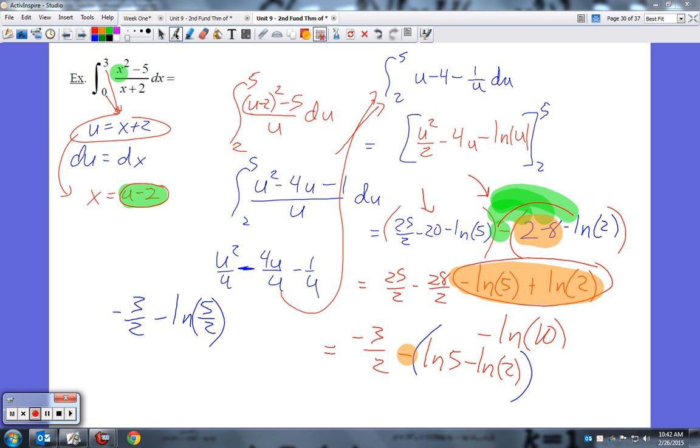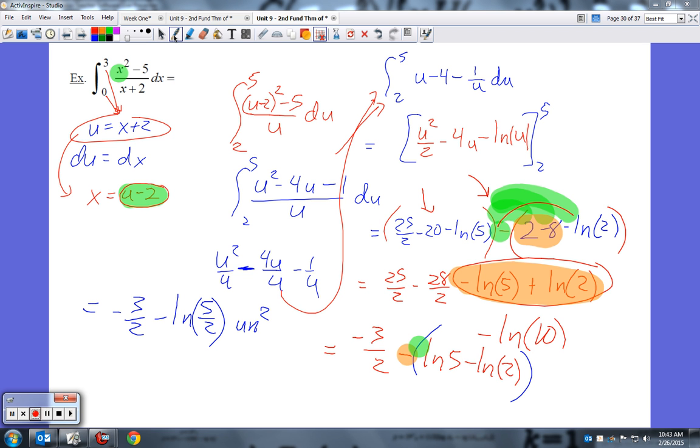But my whole thing that I'm trying to make sure that you know is that the first one that you're doing, when you combine them, its power or its value has to be positive. You know what I mean? That's why we factored out that negative, because inside parentheses we're interpreting it as a positive natural log of 5. Good. Okay? So this is my answer, and it is units squared.